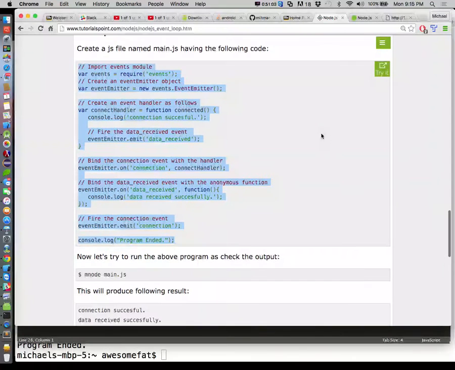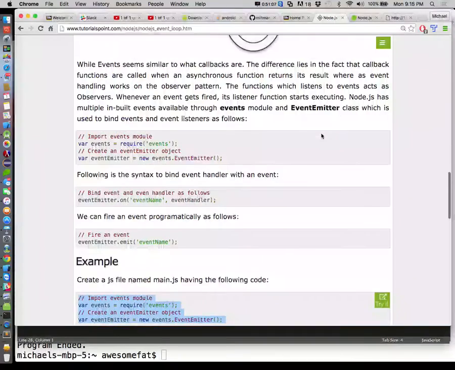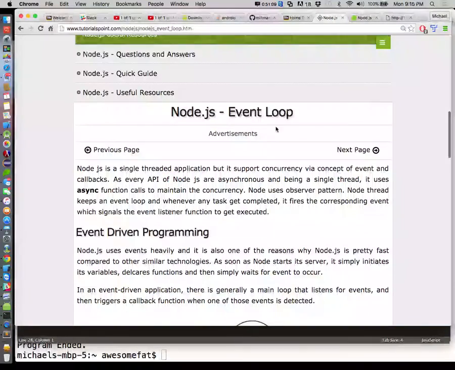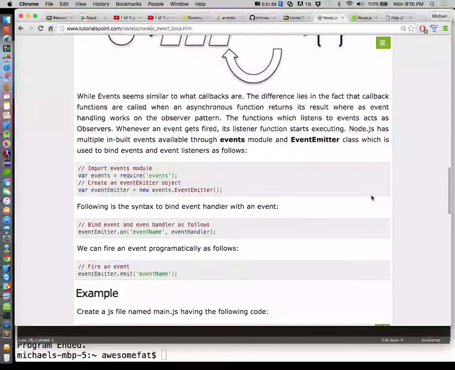So that is event handling, I think was this section, right? Yeah, the event loop. All right, so this idea of event emitters, raising events and being able to respond to specific events. All right, so that's kind of a tool in our toolbox now that might be handy for us.